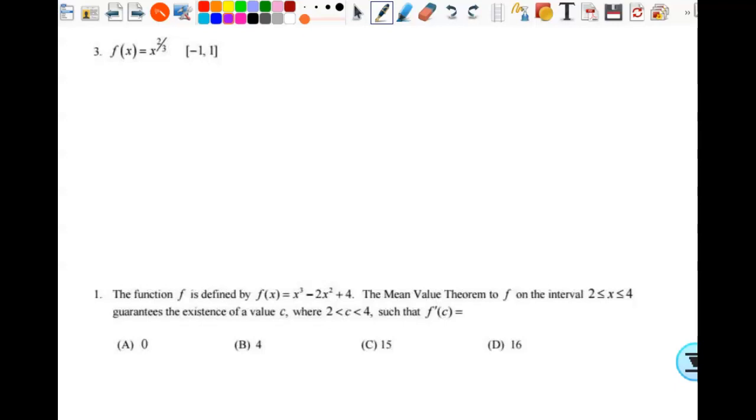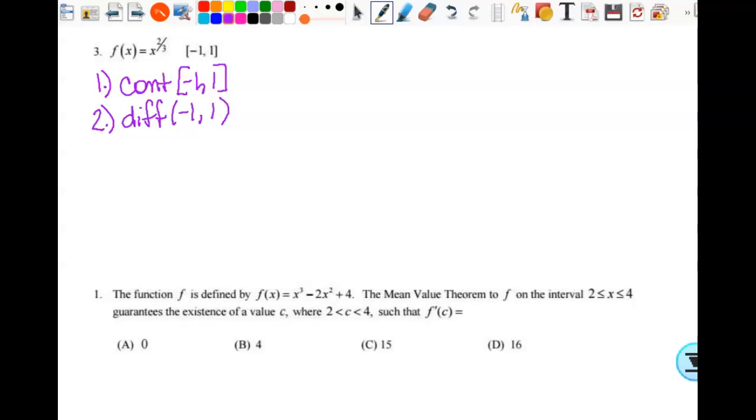Okay, so let's look at number 3. All right, so I want to figure out if it's number 1, continuous from -1 to 1, and number 2, if it's differentiable from -1 to 1. Okay? Now, chances are pretty good you have no idea what this graph looks like, right? That's okay. So let's think about this. If it's something to the 2/3 power, you may not know whether or not it has a vertical asymptote, but it doesn't. It's not going to have any discontinuities unless we have asymptotes or it's a piecewise function. There's no asymptotes in something like that, and there's no reason for it to be undefined because everything I put in there is going to give me something out. So it is continuous, yes.